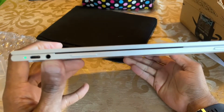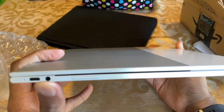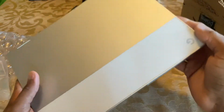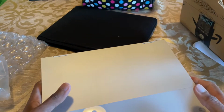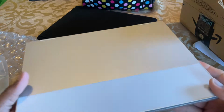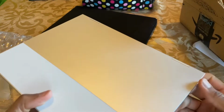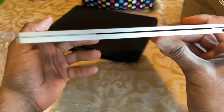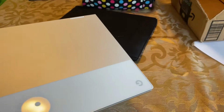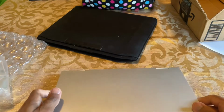Very thin. Oh, did it already turn on? So very thin device. This is reminiscent of the Surface. What was the name of that phone? The most recent phone. I had it and it was terrible. Surface Duo. This is when the Surface Duo first came out. This is the first device I thought about because of the hinge and the off-white color and it being so thin. So I really think they borrowed this design from the Pixelbook.